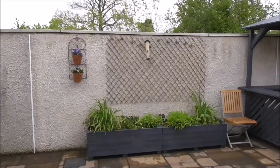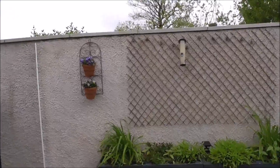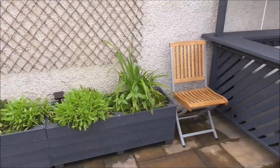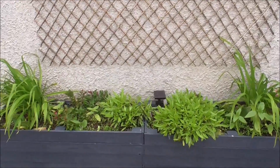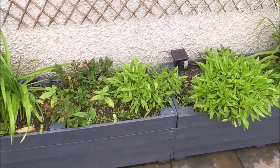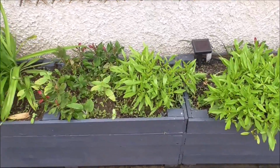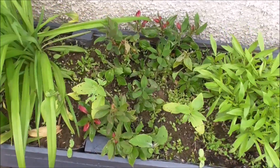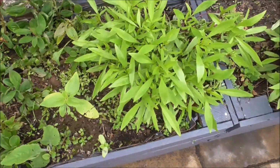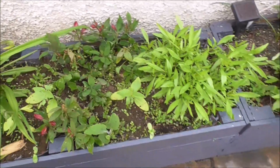And this is another garden update. Pansy's growing well. Not an awful lot of colour in here as yet. I hope to plant some sweet pea up the back. I've grown it from seed, so it's not big enough. They got a few sunflowers in here, and this one has been eaten to bits. These are going to flower. Don't know what they are, I haven't a clue.